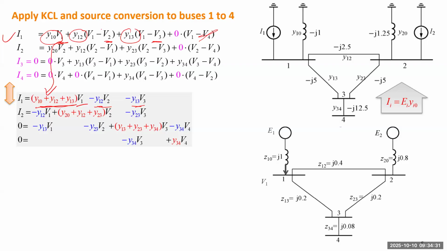Each item represents a voltage difference, right? The first item is the voltage to the ground, and each following item represents the voltage difference between this bus and its neighbors. But in the new format, on the right-hand side, we have as many items as the number of buses connected. Which means every item will be pretty standard: it's just an admittance multiplied by a single voltage, not a voltage difference. So this one is even better.